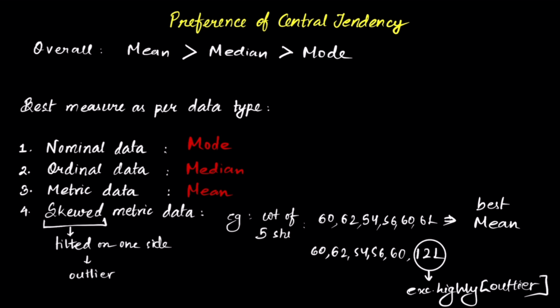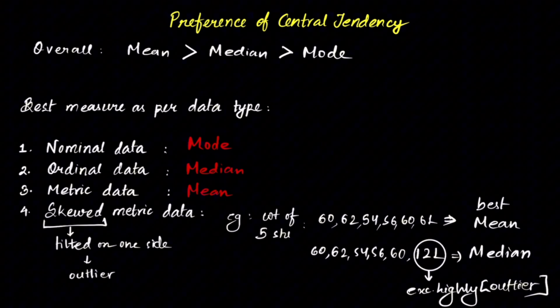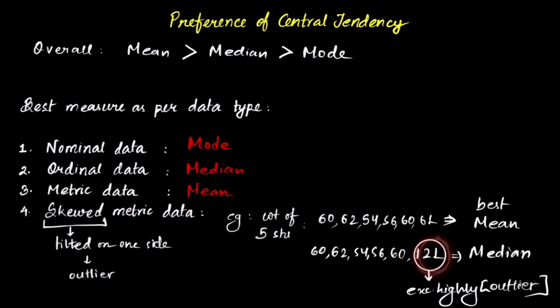Then the second appropriate one is median. And median is the best in this case as well. The reason being, median does not change when the extremities change. That is, it does not matter how high the extremities are, how high the outlier is, or how low the outlier is. I mean to say, let's say we have some data: 1 and then 60, 61, 62, 64, and then all of a sudden 120. Here we have two outliers, 120, which is extremely high as compared to your normal data, and then 1, which is extremely low. There are two outliers.